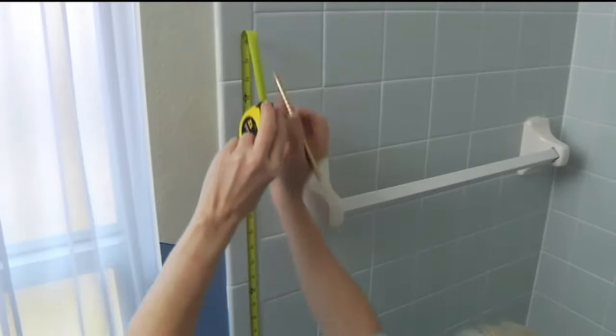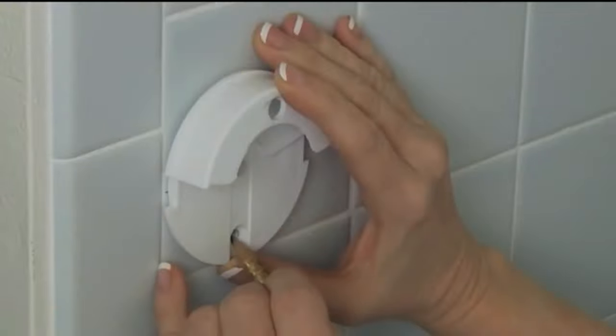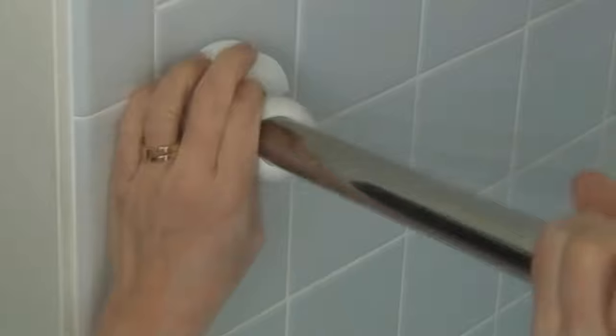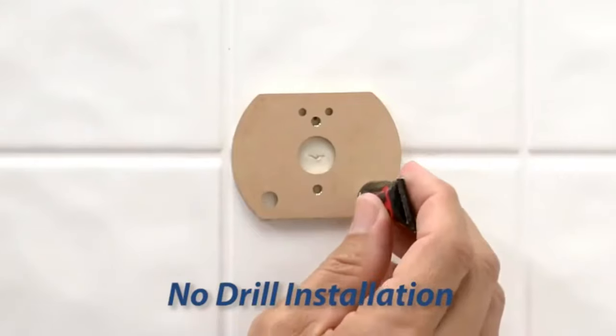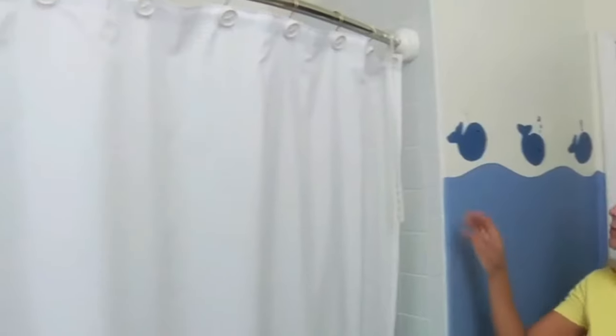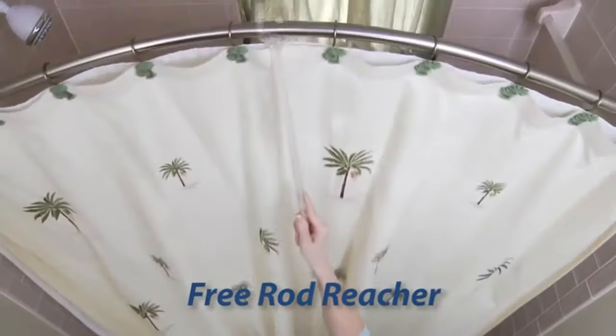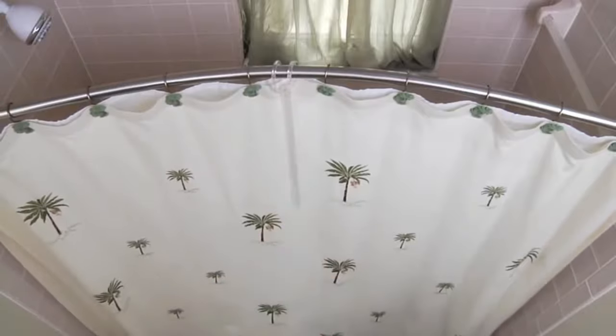Anyone can install the Rotator Rod as it comes completely assembled, ready to snap together and snap into place with just 3 easy steps. And with no drill installation, it takes as little as 15 minutes. And it comes with a free rod reacher for easy extended reach and smooth rod rotation.